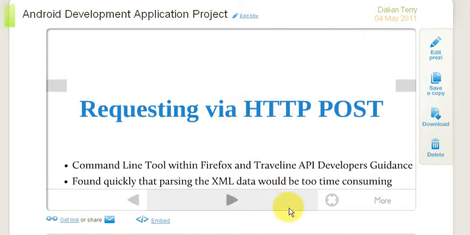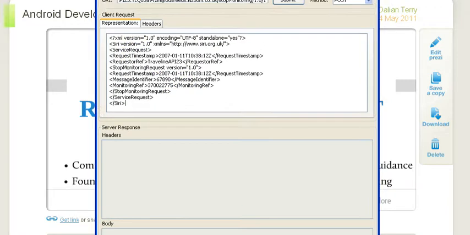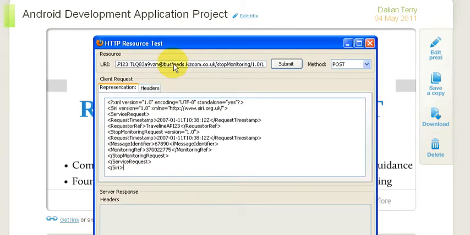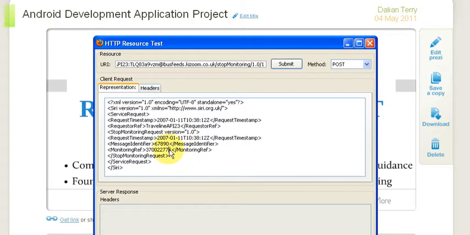The requesting: in the presentation I did some handouts, a screenshot of me actually fetching the data in raw form via XML. I'm just going to quickly go through it. As you can see, there is the username and password in there. I'm not going to go through that because I'm the only one with access to that, but basically, once you've got access authorization, you use HTTP post and then literally you have to request this XML data. So you put in your bus number. Now the user's not going to do this. This is all done throughout the app, but this is the raw form.